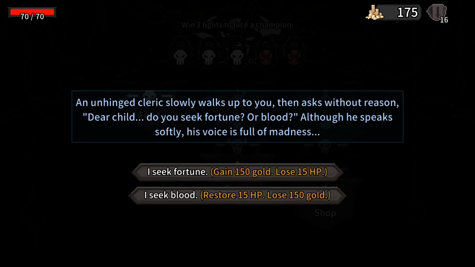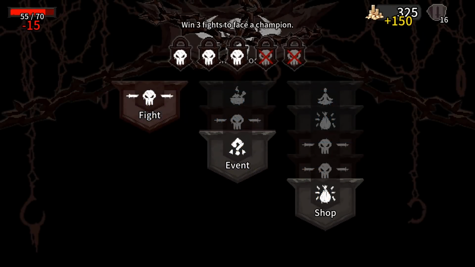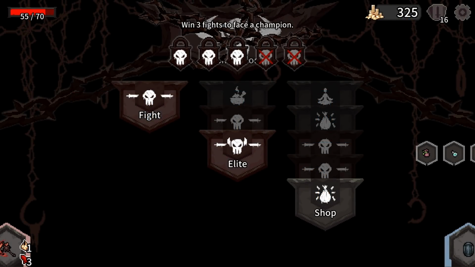And let's look at this event. An unhinged cleric slowly walks up to you and asks without reason, "Dear child, do you seek fortune or blood?" Although he speaks softly, his voice is full of madness. Take damage to get money? Yeah, because we don't need to restore HP. And there's no choice to not. Yeah. So we'll do that.